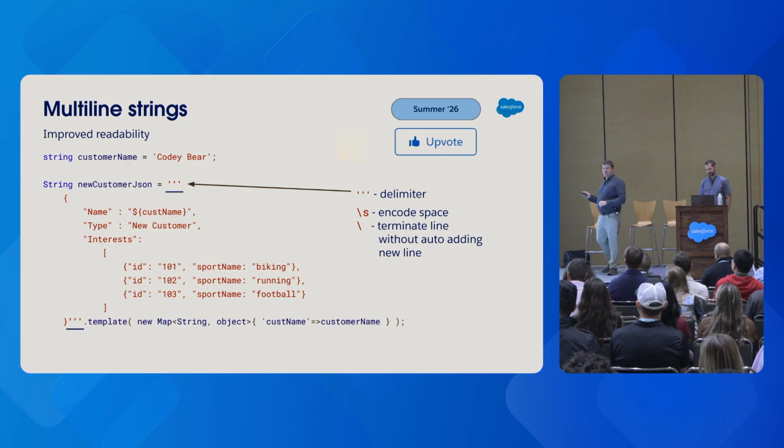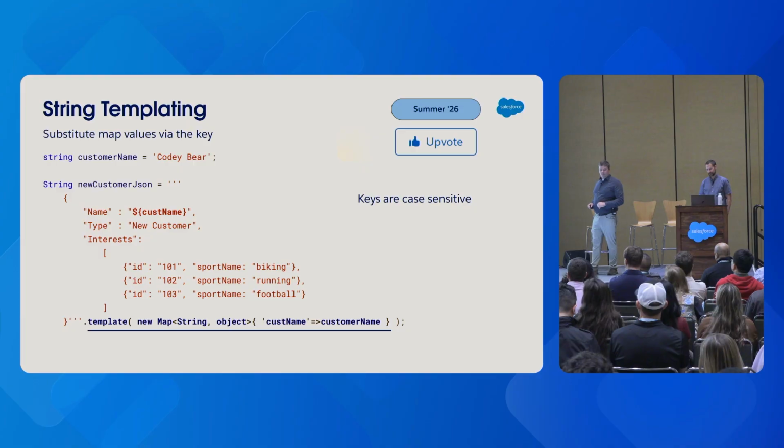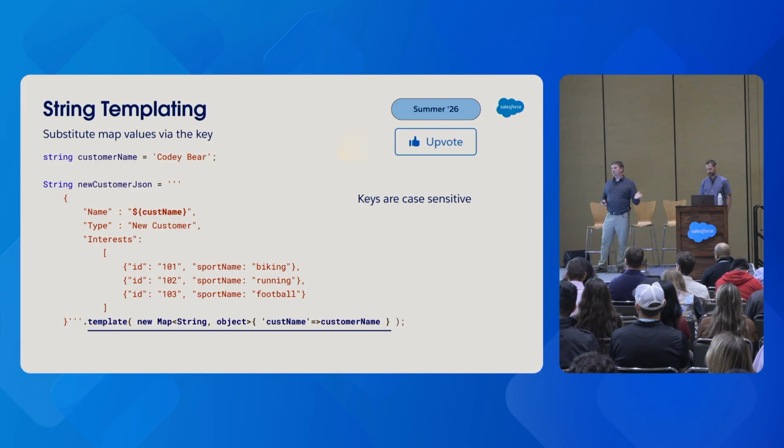Now, the observant among you may actually notice something else here. We've also added a new method to strings called template. This takes a map of keys, and it will search through the string for that matching key, seen with the dollar notation, and substitute the value from the map where it sees that. So again, this is another nice quality of life improvement feature, so you don't have to keep escaping in and out of the string to substitute the variables in. You can do it all through a map input.